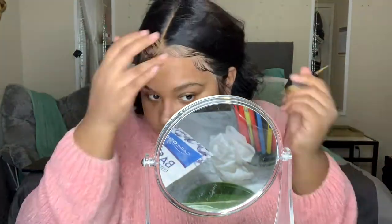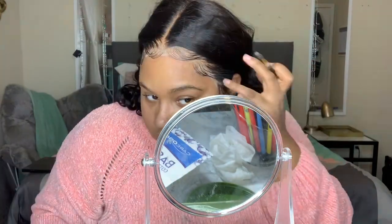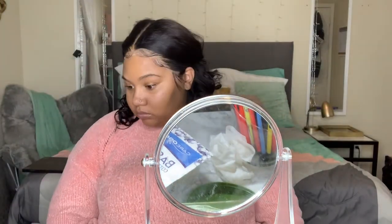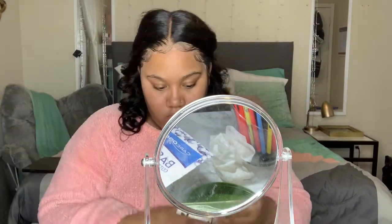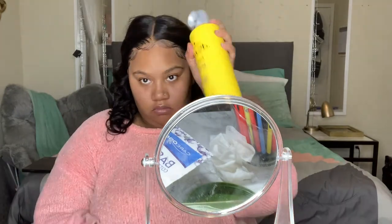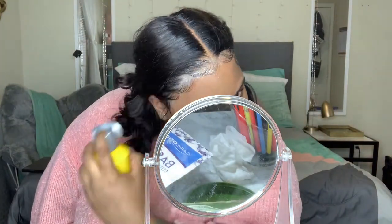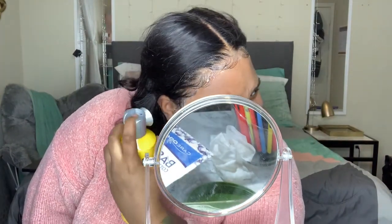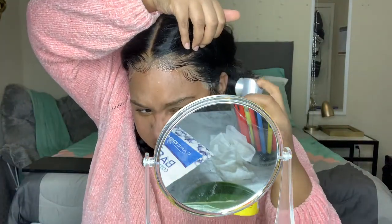And look at that, I'm back with some swoop swoops. Okay, we back with edges, honey. I did not include this part, but I can make a separate video about how I do my edges on my wigs. But honestly, I'ma just be honest. I did the edges. Well, for one, I like baby hairs on a wig. I'm not against baby hairs on a wig. But honestly, my lace was clocky and I just needed to hide that. So that's a quick fix.